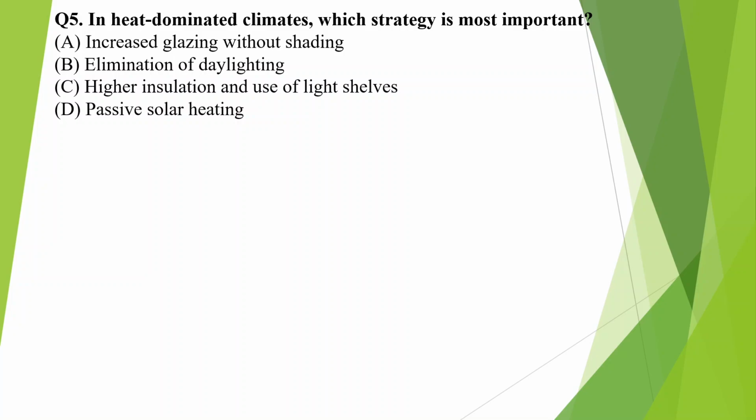In hot regions with high solar heat gain, the insulation will help you to minimize the thermal losses, and the light shelf will also redirect the natural daylight deeper into the interiors, so that direct sunlight cannot be there. Only diffuse light enters or is redirected, so that daylight can be gained but heat gain can be minimized. So option C was the correct answer. Good to see that you have all answered it correctly.